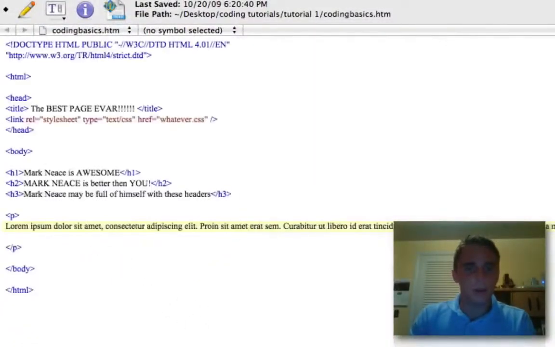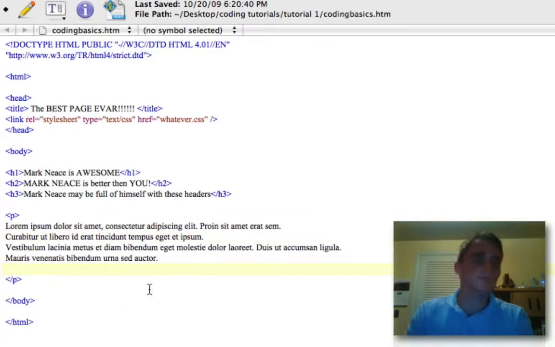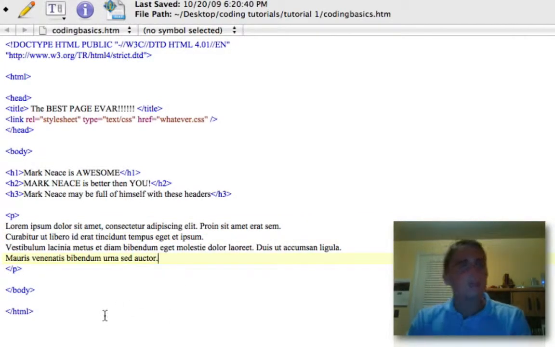It's going to come out a little weird. Just go ahead and format it. It's no big deal. It doesn't matter what line it's on as long as it's in that paragraph tag. Just make it so you can read it. There's our page. We're going to have some headers and a paragraph. Great. Apple S or Control S, and you're going to save that.